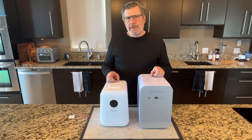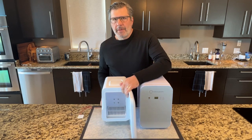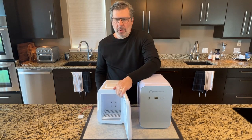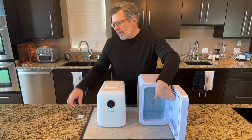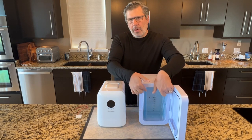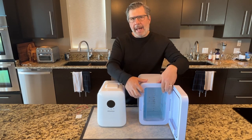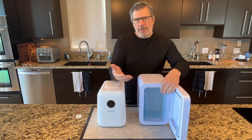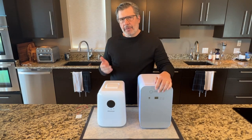One last thing to note when thinking about fermentation vessels for these units using the Peltier thermoelectric chip: the heating and cooling element is located in the back where you can see the four screws. If you push your fermentation vessel right up against that back wall, it's right up against the heating unit when warming, and you can get a hot spot in your dough. So try to position the vessel more towards the front of the unit to create a little air gap behind it. If you notice a hot spot in your dough, rotate the vessel every one to two hours.